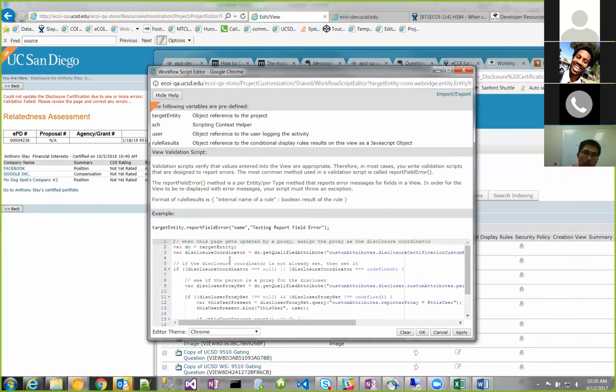In here you have to say, okay, pull out the Boolean for show objectivity of research questions.